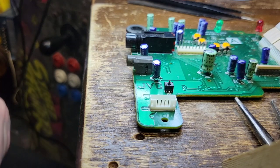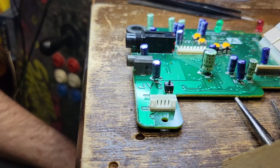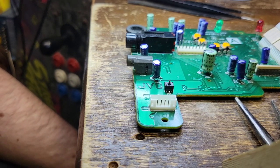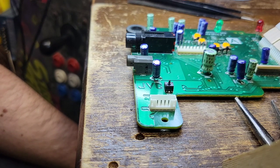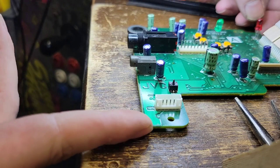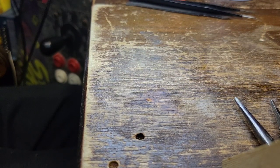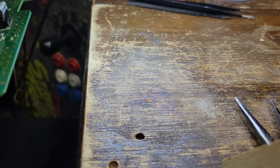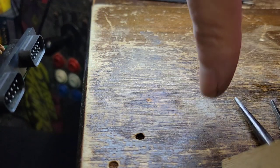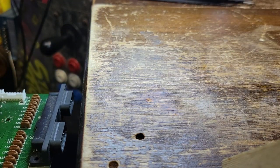Okay, that's that. So now what are we gonna do? I went through and I looked at a lot of these caps, and I'm sorry, they're fine. I don't see any corrosion. I know we were looking at the other board there, the actual Sega CD and Sega part of the board, but I think what we thought was corrosion is corrosion, absolutely, but it's not from leakage.